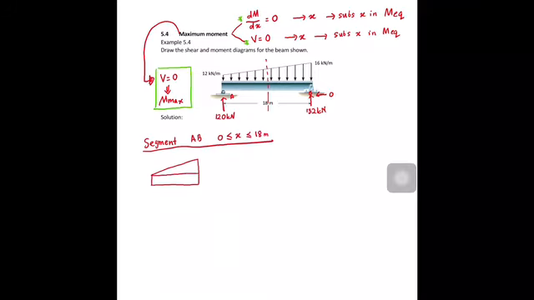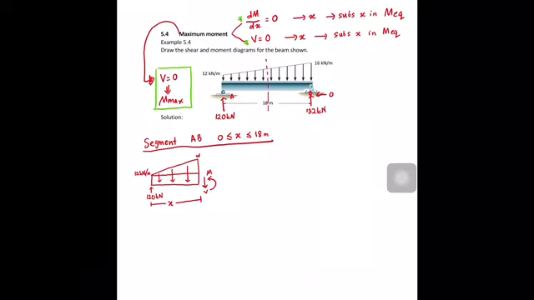So here you have 12 kilonewton per meter, and here is the W, and then at point A you have 120 kilonewton, and then your distance will be x, and then when you cut you will reveal the internal forces, which is V and also M. First we do the W.